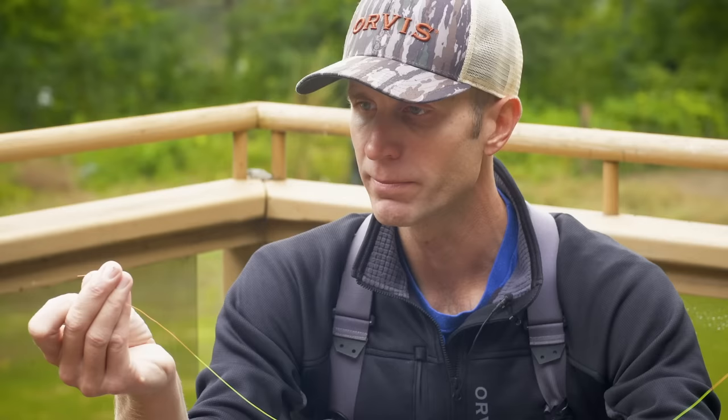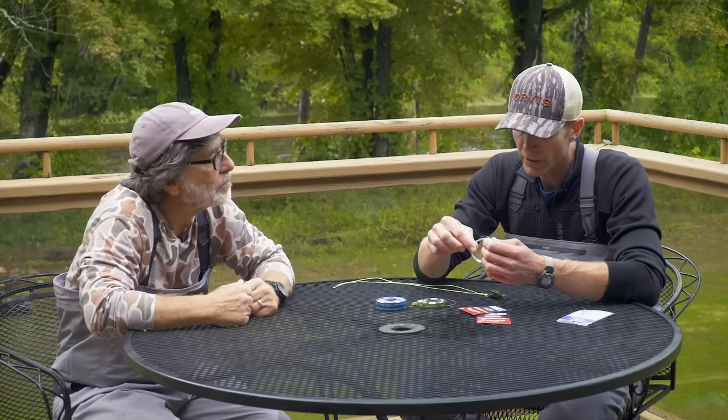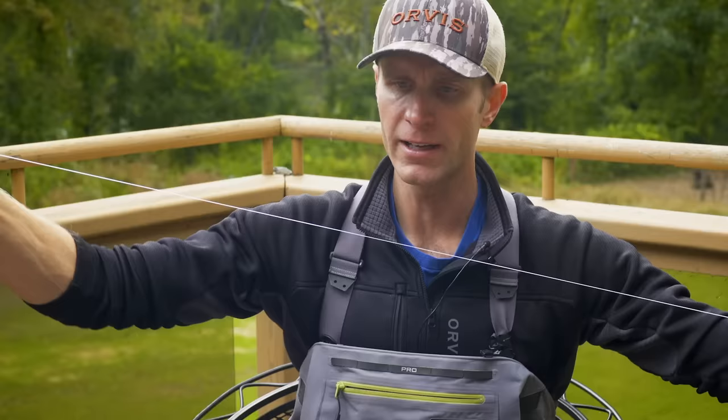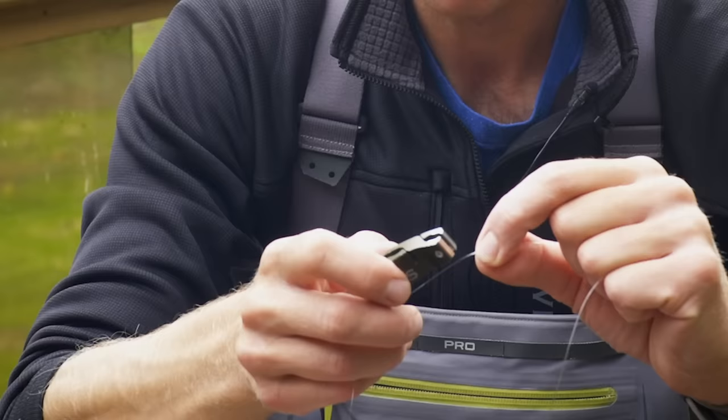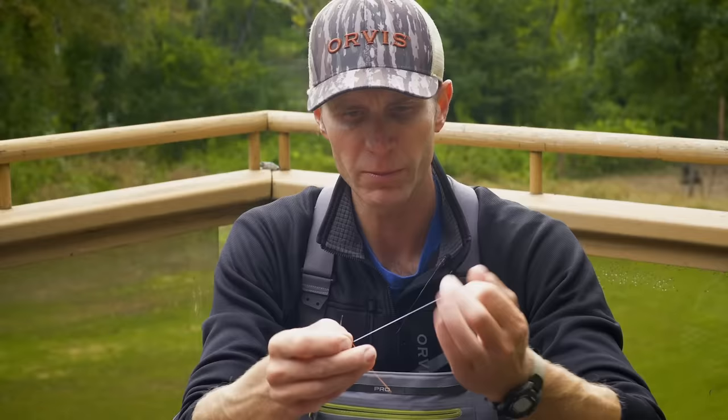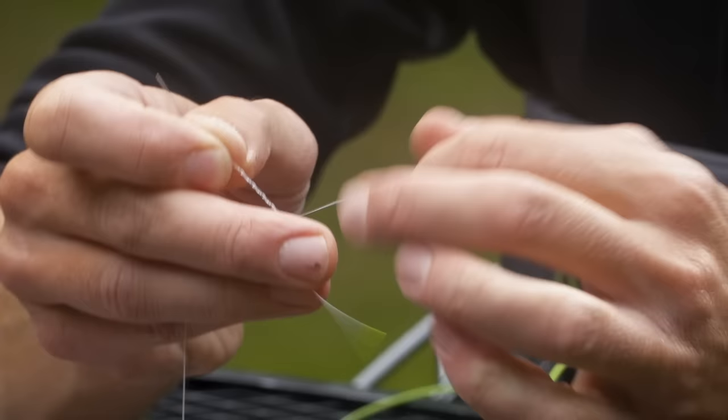And then your tippet is going to be 3 to 6 feet, depending on the speed and depth of the water. So all we're going to do is start off with a 9 foot 4X tapered leader and add 0X sighter material. We run our hand down the leader about 5 feet until we have the 0X diameter in sight. Just eyeball this and clip it off. Then we attach our 3-tone sighter material, the 0X to the 0X.